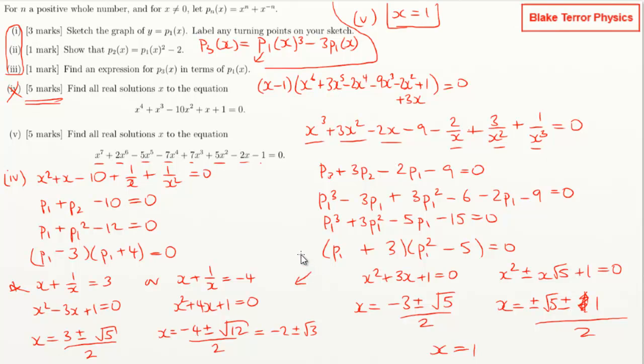Yeah. Right, that was a fairly unimaginative question, really. It was just sort of plugging away through. I suppose the only step was getting that one down to an x to the 6 rather than an x to the 7. Not the most exciting of questions, but at least it was manageable, I suppose, but not much insight.